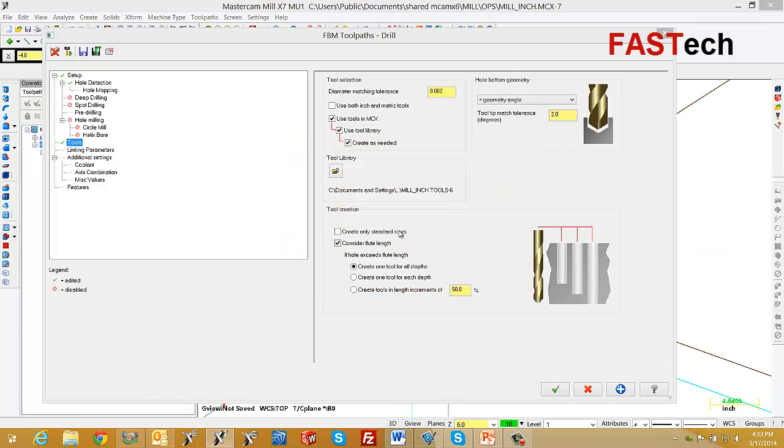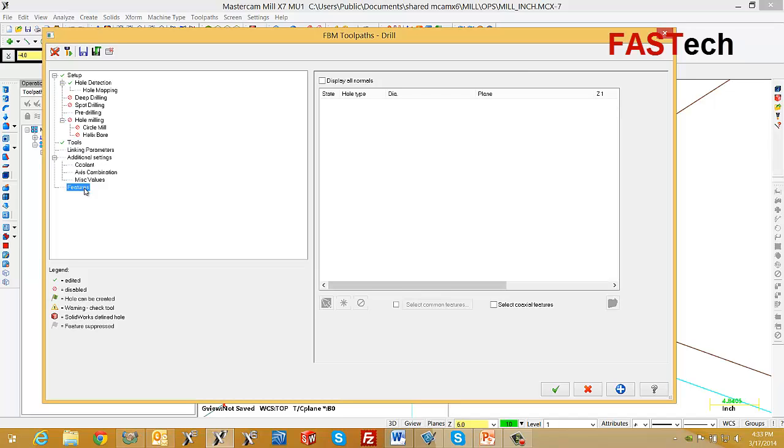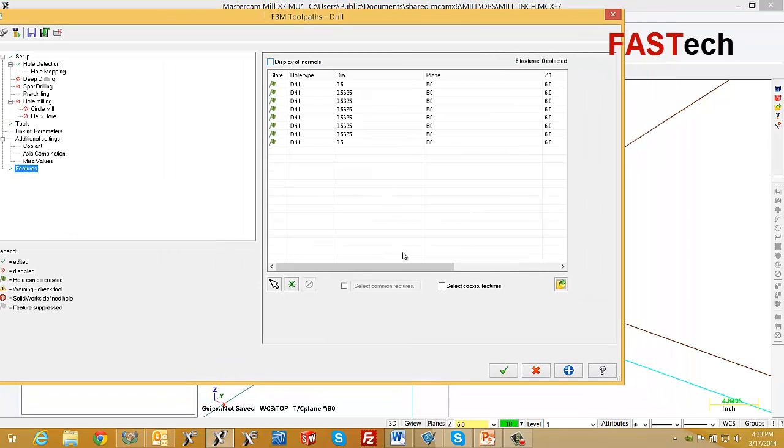Now the next thing I want to do is go to the features. And there again, as I grab the features, you'll see that very quickly my features come up and I'm able to drill what I want. You'll also notice that my diameters, if I click on them, there's 2 1/2 inch and a couple of the 562. There again, Mastercam's feature-based drill is not only going to do the holes, but it knows exactly how far it needs to go as well. So you never have to worry about working into a 2D realm area.